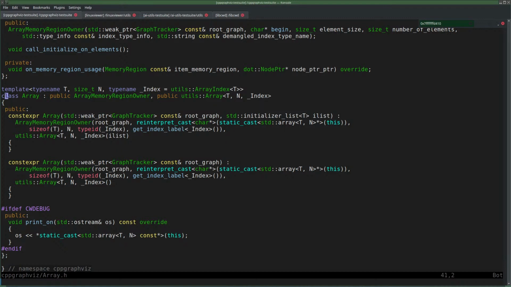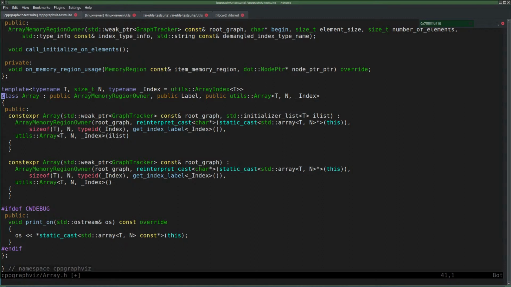Wouldn't it be much nicer if I just could add label here, like this? So public label, and same thing for the other ones. Hell, I don't have attributes for this thing.